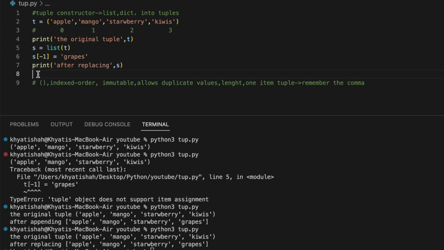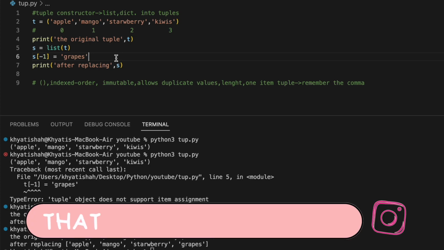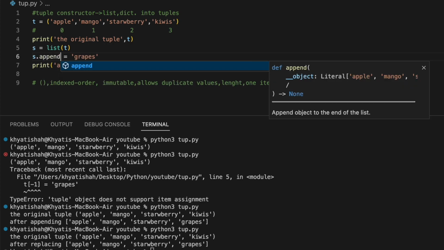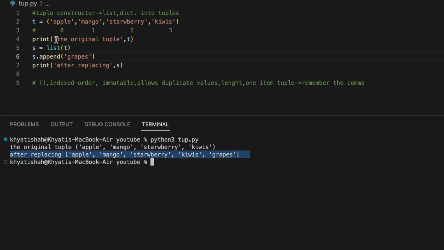Okay, so if I wanted to update or append anything, when I try to append anything, that is going to be appended at the end, right? That is what essentially I wanted to do. I wanted to append it to the end. So I'm going to just go ahead and do this. This is going to be s dot append. This is working perfectly fine now. So something else that we've understood is we are using dot append to append the values in the list, and then we use index to replace the value.